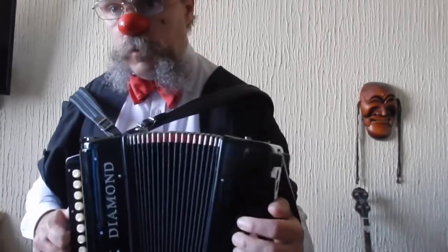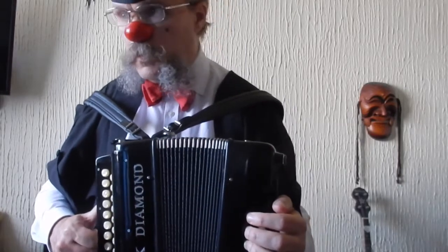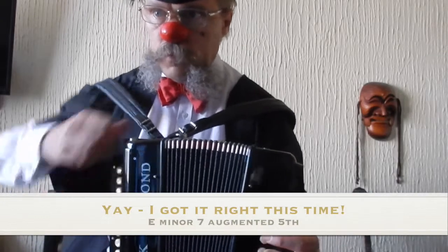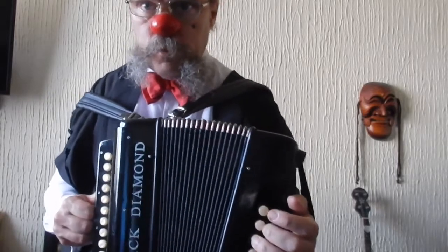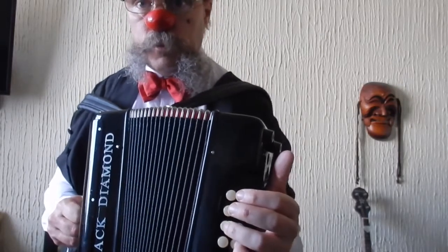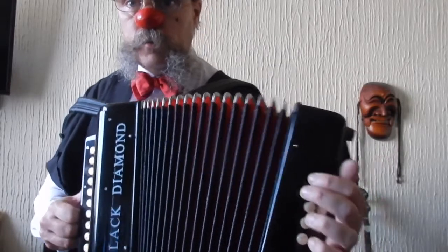And then finally, we're going to do another version of this horrible E minor 7 augmented fifth, whatever it's called, thing. And this time we're going to do the same thing, but we're going to be on the pull because we were pushing it last time. So to make that work pulling, it's just a D bass and a C major chord. So you get it there. So that's what we're going to do.